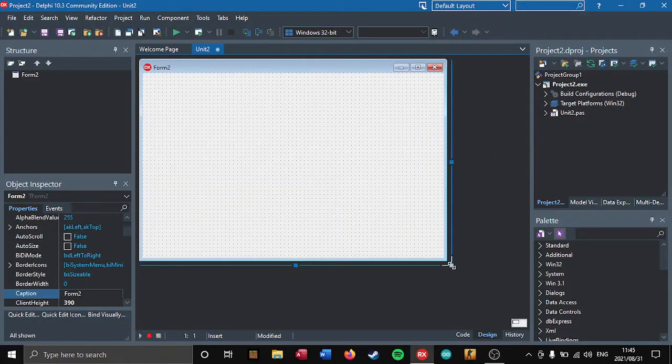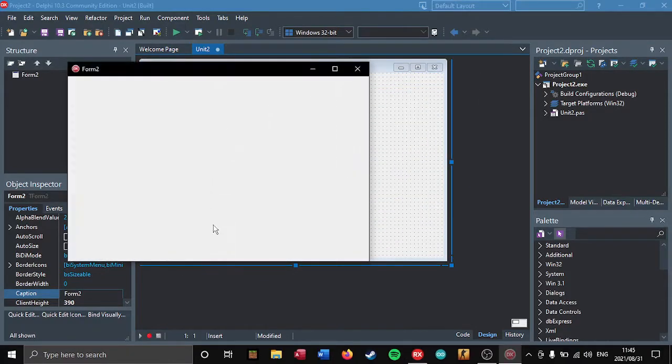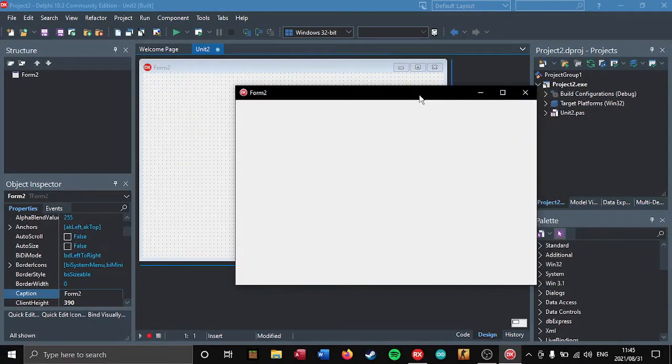There you go. So there is our form. It looks very bland at the moment, but we'll change that very quick. So this is your form viewer. This literally just displays the UI of your form and all the components on it. So you'll notice when I run this, it'll just show a blank form. There's nothing on it. It is just blank.